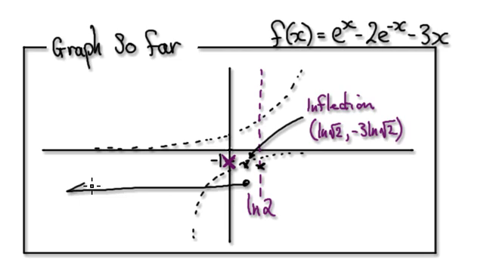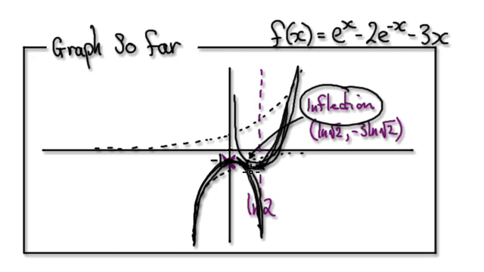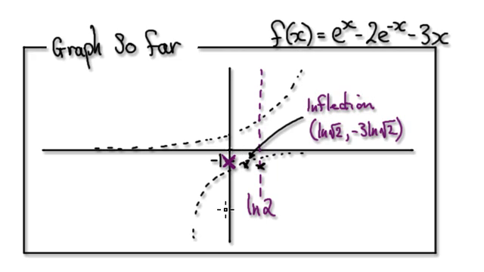So to the left of this, it will concave down. Don't forget it has to go through this point. It will concave down like this, and then to the right of our inflection point, it will concave up. Don't forget it has to go through this point here. So we'll do something like this, concave up. So our graph will look something like this: concave down and then concave up. See that? So overall our graph will look something like this.